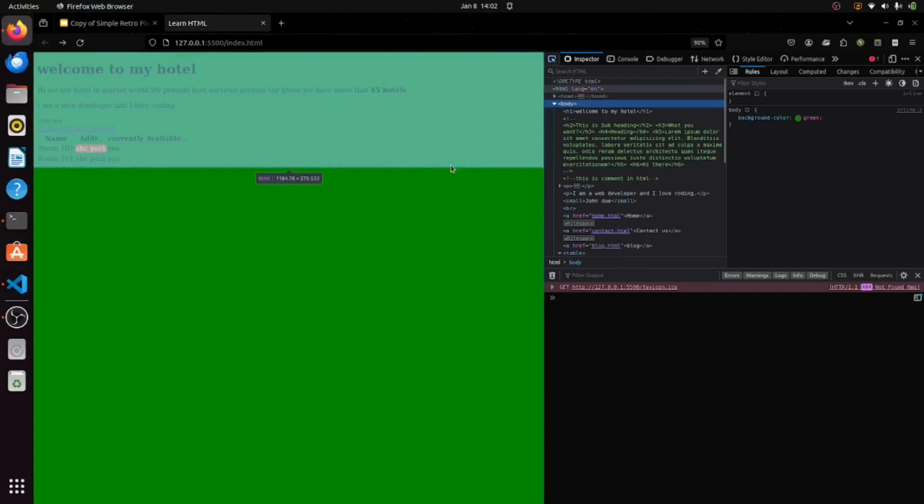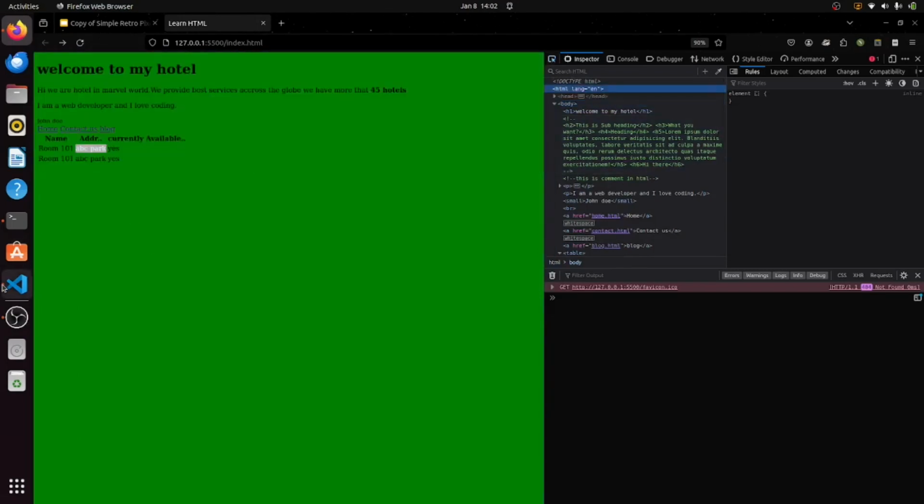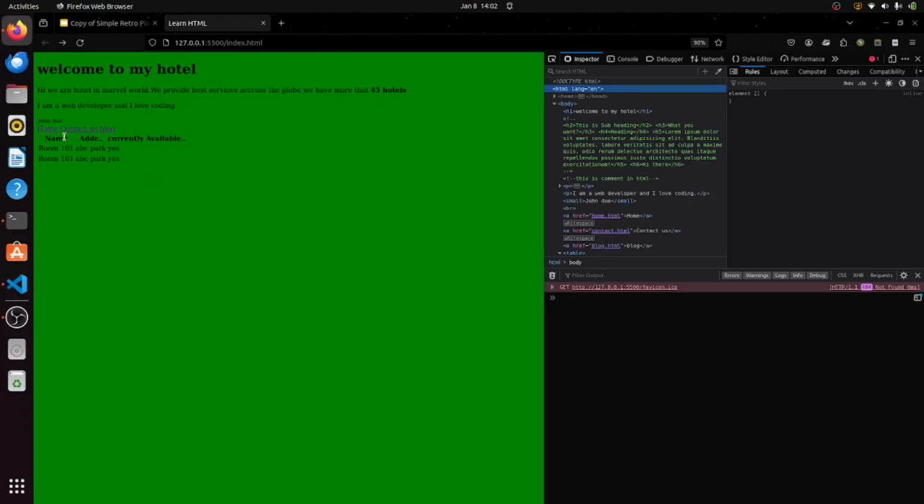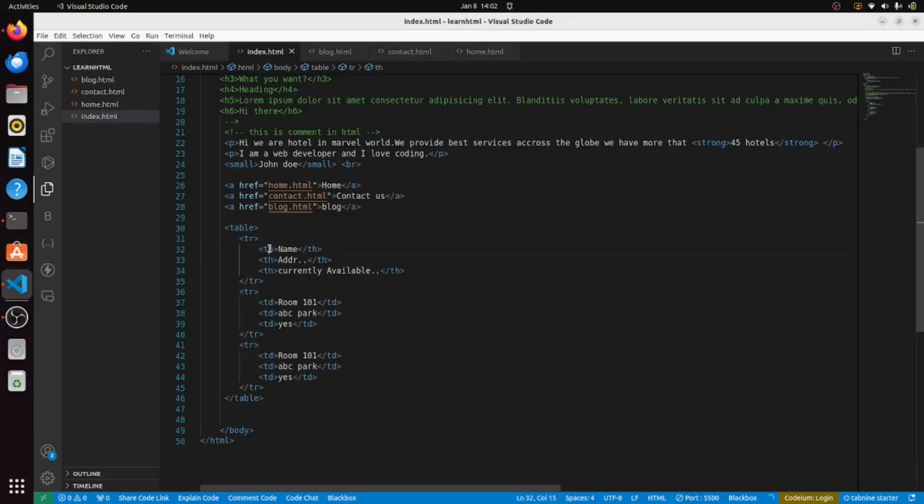How does the code show the 3 rows in the table? You can see the 3 TR elements I used, highlighted 1, 2 and 3. This is for the rows. Then for the heading part, I use name, address and currently available, which are the contents of the first row. There is TH, you can see, and then TD stands for table data.